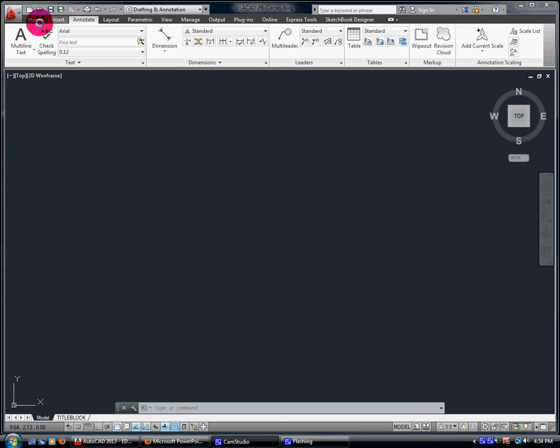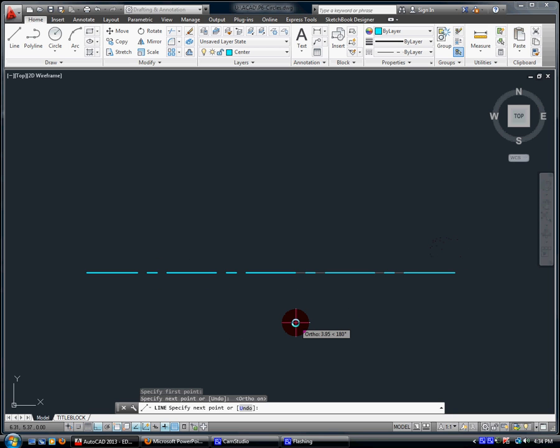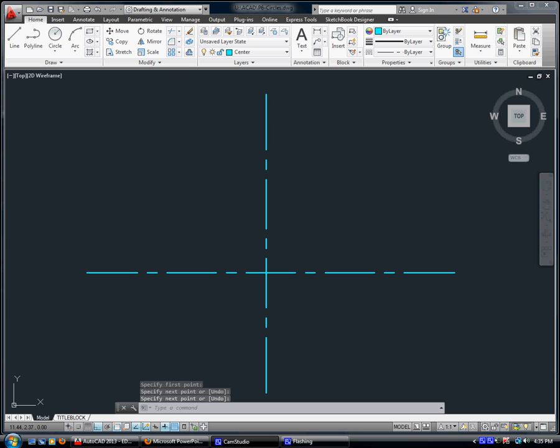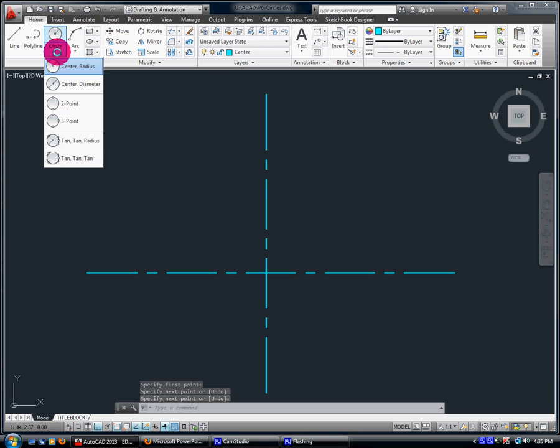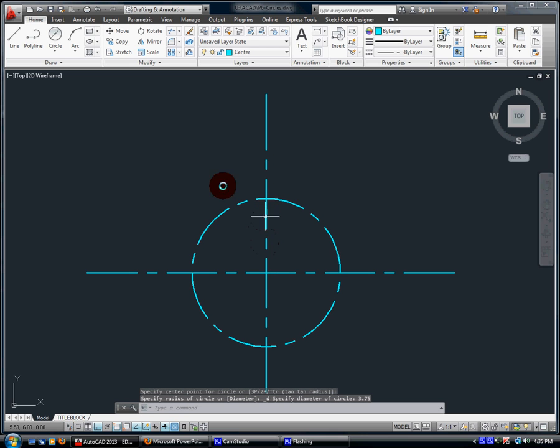All right, here we go. Step 1, I'm going to make my layer center because when I was looking at that drawing, it had a circle smack dab in the middle. And I'm going to use ortho so I get nice, perfect lines. I'm not worried about placing them perfectly, I'm just worried about having them in there perfectly together. And then I know that I have a circle around the middle that has a diameter of 0.375. Make sure you're using the right circle. If I just look at the drawing, there we are. So there's all my center.